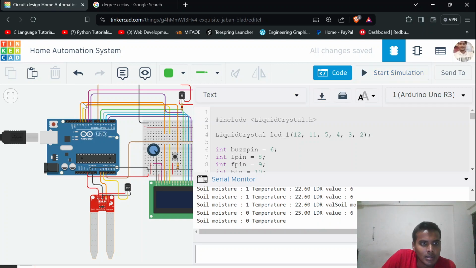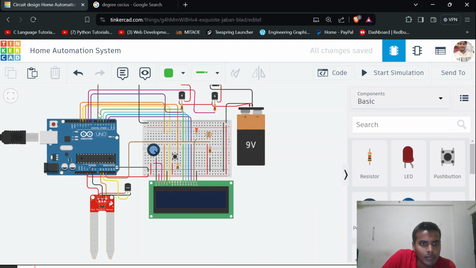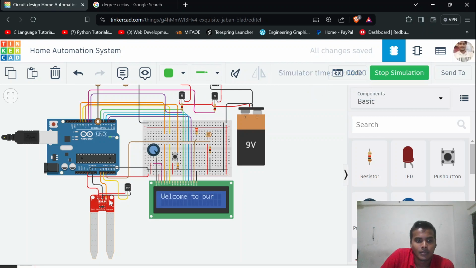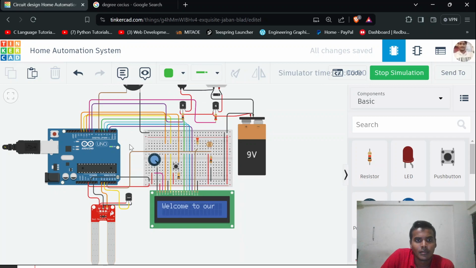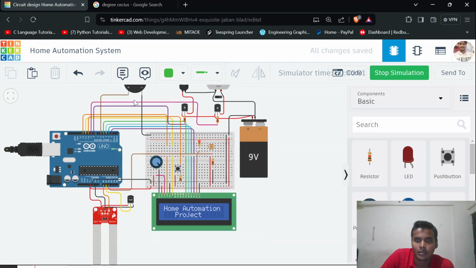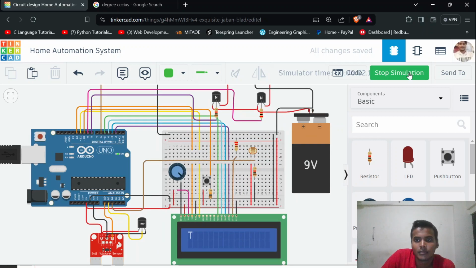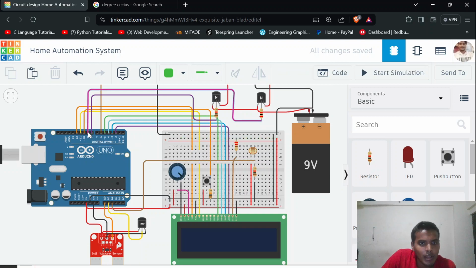Let's connect it somewhere else, like pin number 6 is the best here. I guess tone function works on 9 and 10 only, maybe. So let's free up pin number 9, which is for fan pin. Fan pin is now pin number 7, and buzz pin is now pin number 9.